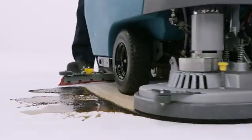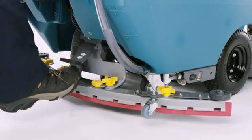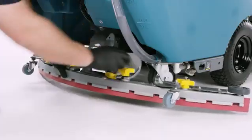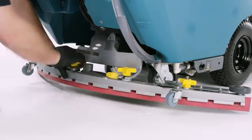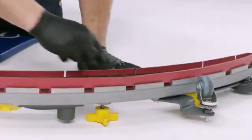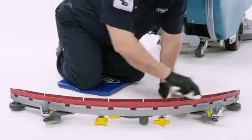The key to great water pickup is a properly functioning squeegee. The first step is to remove the squeegee assembly from the machine. With the squeegee assembly raised, disconnect the squeegee recovery hose from the squeegee assembly and unscrew the center yellow star knobs. With the squeegee assembly off the machine, first check for any sharp objects embedded in the squeegee, then use a damp cloth to wipe down the squeegee blades assembly.